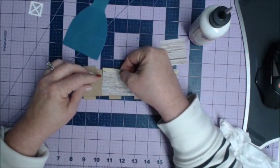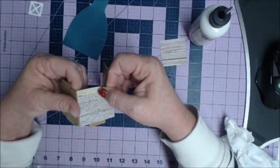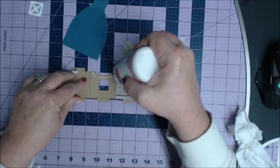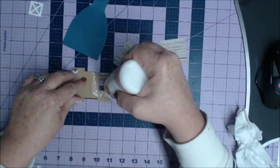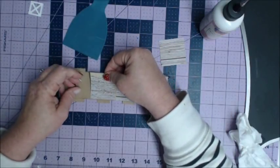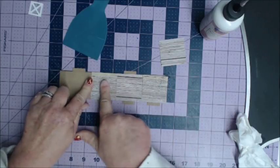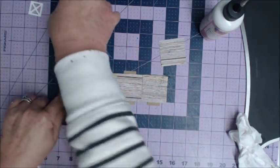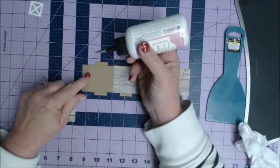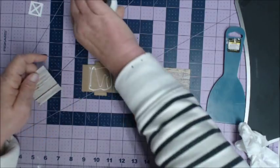Now this one may be just a hair smaller. Let's try it just to see. Nope. Making sure the grain is going the right way. I did get it a little off, but you know, I'm sure the farmer used extra pieces up there. And I'm once again going to cover it with snow. A lot of it.